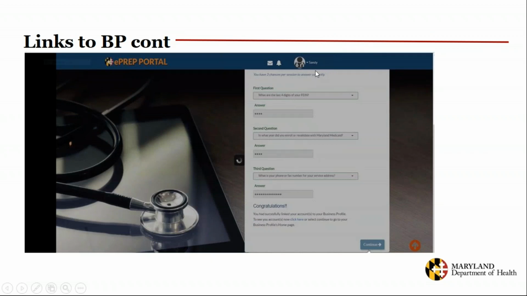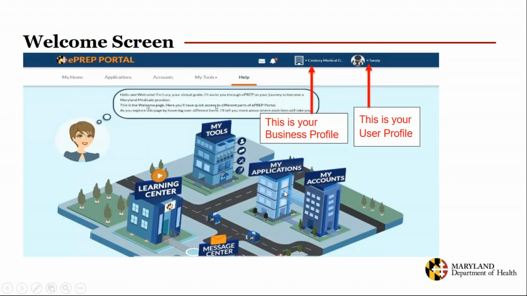A lot of this information is pretty much information you already have on Medicaid. So it's just asking you those questions, like I said, for verification in order to pull up all your information. And if you need help answering some of these questions, you would have to equally go through the verification process in a call center, and they can provide you with some of these answers. So if you don't have access to all the answers to the questions they're asking you on here, you may call the call center and go through their short verification process in order to access some of this information. And once you go through the verification process, your business profile is then created.